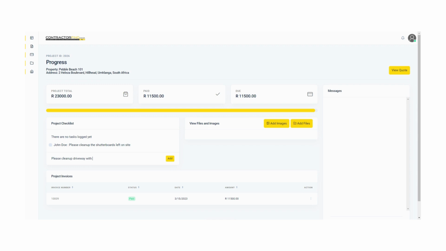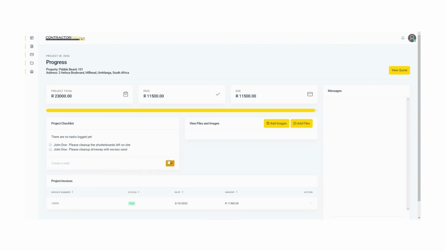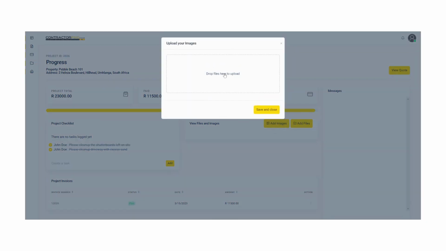So you can simply pop up a number of checklist items here and just quickly add those. And maybe once those have been completed, you can just tick those as done. You and the contractor will have access to this dashboard, so you can both see what you are both requesting there. Again, you can quickly drag and drop or click to add files and or images.